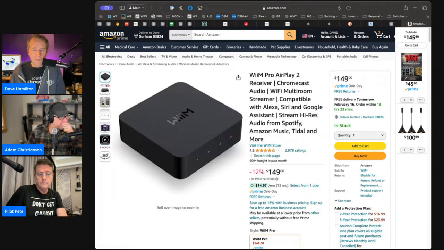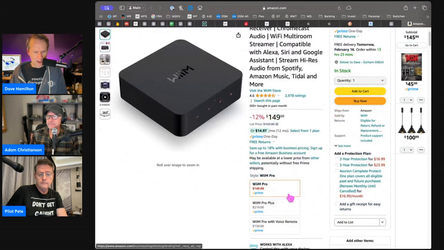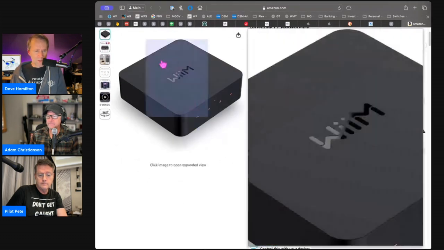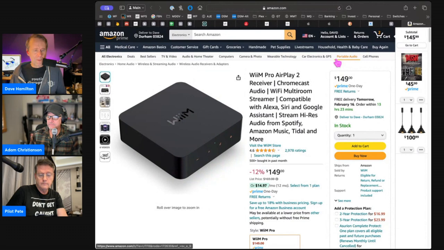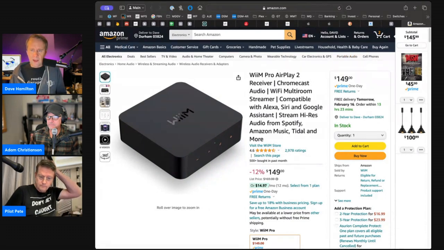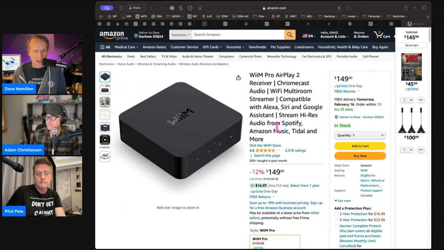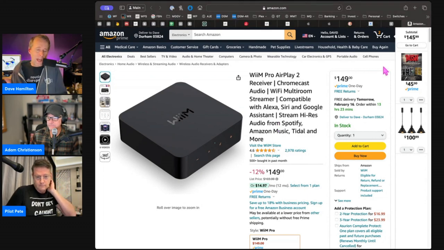And then there is the WiiM Pro, and there's even the WiiM Pro Plus or something, which comes with a remote and things like that. The difference between the WiiM Mini and the WiiM Pro and Pro Plus is that the Pro and Pro Plus support Ethernet, Chromecast, the Amazon Alexa multi-room, and other output types. So again, for what you're doing, the $89 WiiM Mini would probably be totally fine.